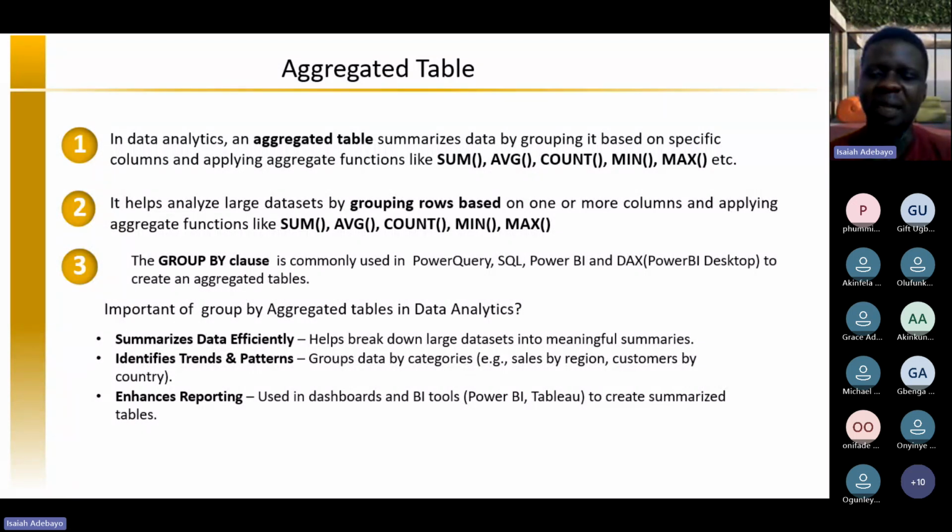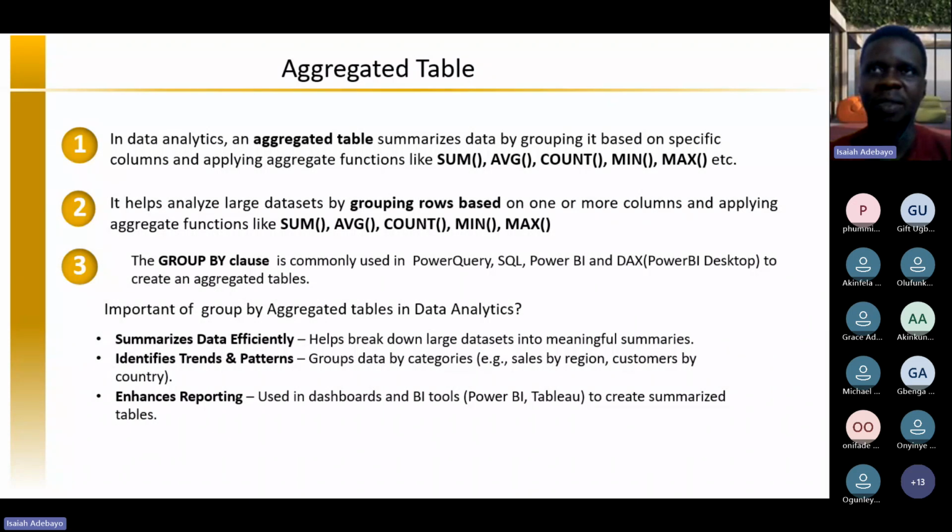One of the things that the group by clause helps you to do is to summarize your data efficiently, identify trends and patterns, and it also helps you to enhance your report. The logic behind it is that when you have a large data set and you use your aggregated table with the group by clause, you can compress that data and understand what the data is saying.